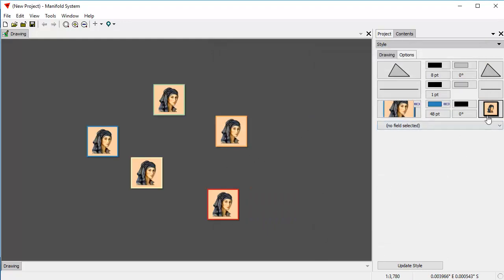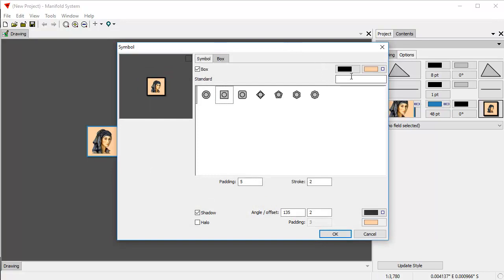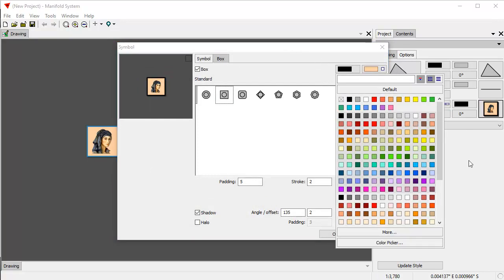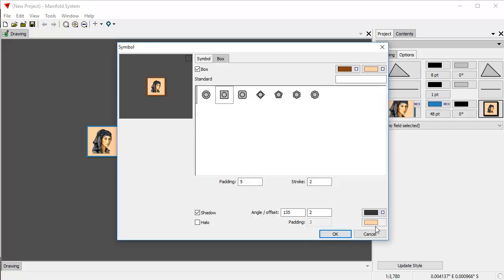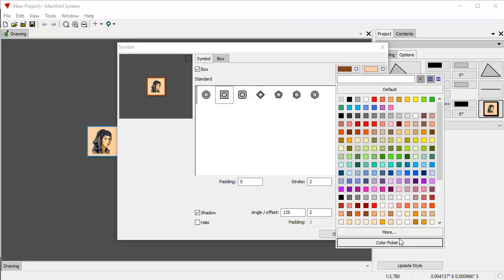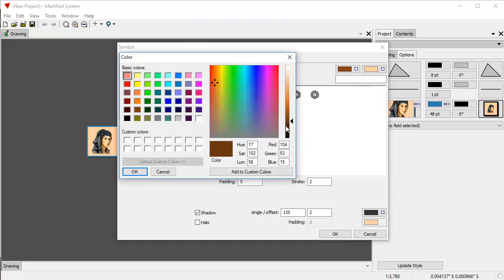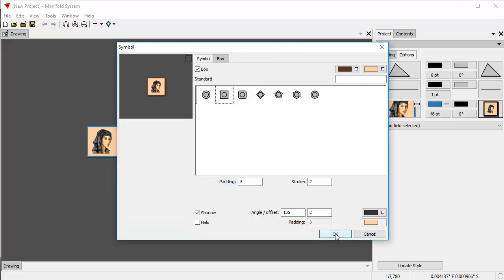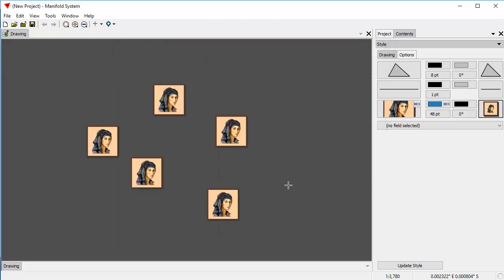Note that we still have a thematic format going here for the stroke color, which we created originally. So the stroke color, which is used by default for the box, automatically is that color. If we wanted to change that, we could do so easily. So instead of using whatever the default is, let's use this dark brown color there. Actually, I want an even darker brown, so let's make it about like that, and let's make it a little less saturated. Click OK. And there, that's a nice effect.